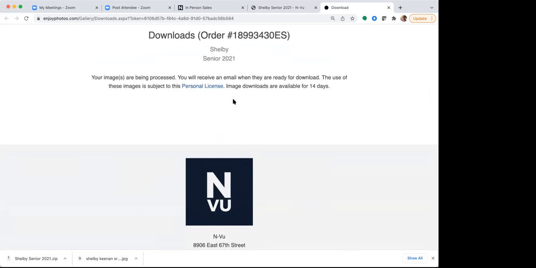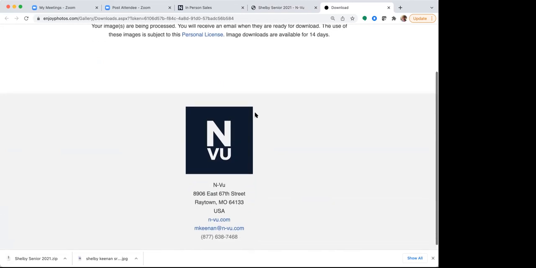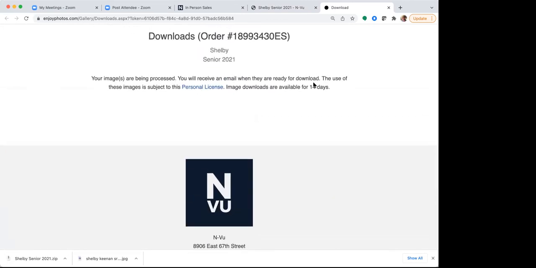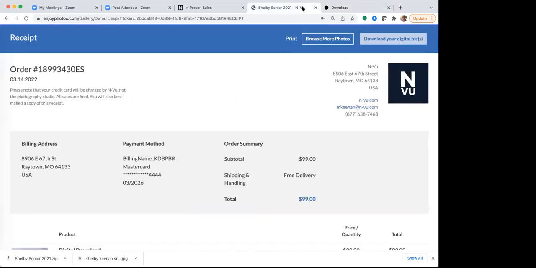Now, if you chose to have color correction, this can take a little bit extra time because we do have to send it through that color correction process. So here's the message, and we will notify them as soon as it's complete. All right. So I'm going to go ahead and go back to our admin so that I can show you on the order receipt.